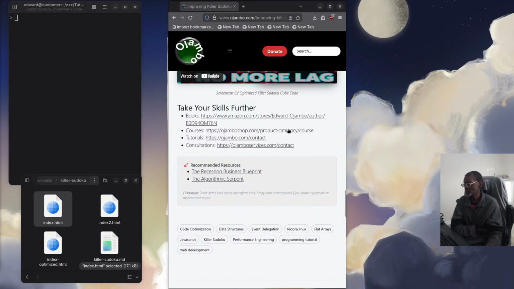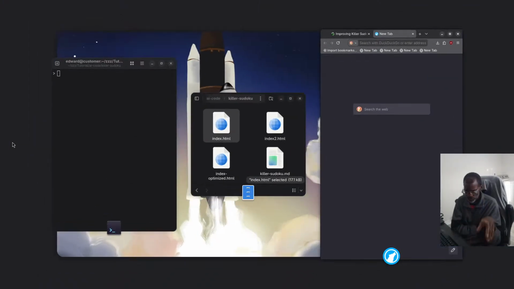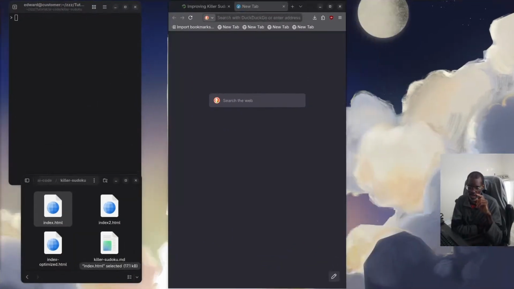All right, so with that said, now let's go and check this out. This should work in a browser because I'm not using any CDNs, so I can simply drag and drop it into a browser. I'm not too sure if I like this browser, but I'm going to try it. It should work. This browser doesn't support OpenGL and stuff, so it's going to beat up my system resources. If it's taking too long, I might have to shut it down. Let me bring up the system resources and see what is going on here.